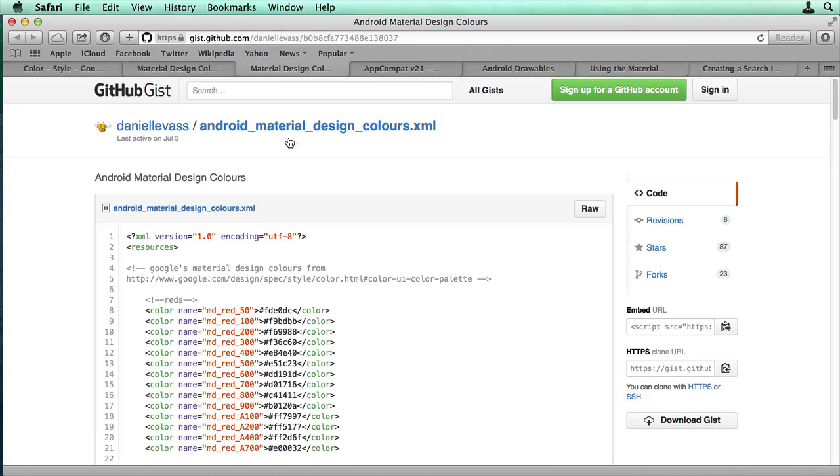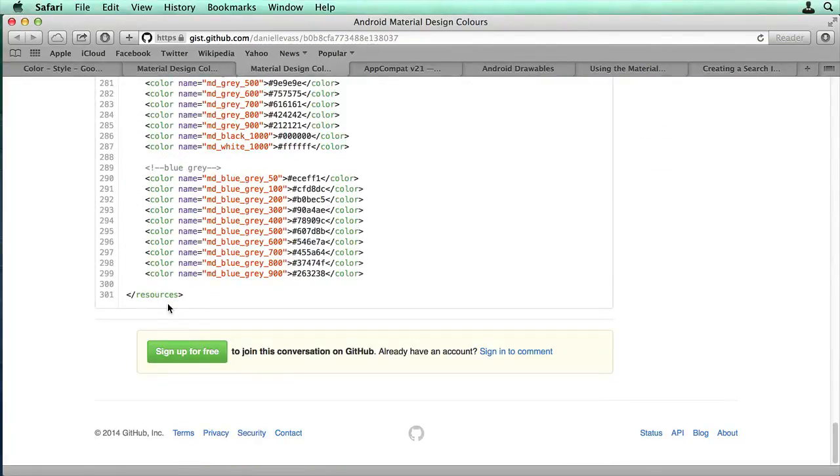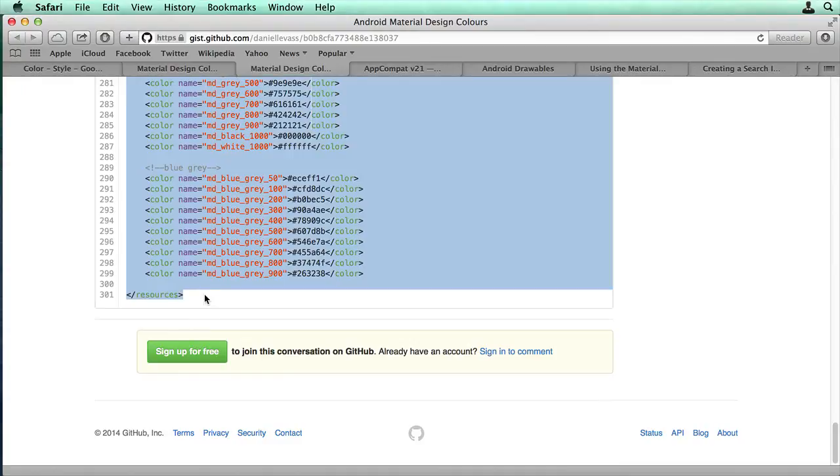The cool thing is someone has actually taken the time to write all these colors down, with the various combinations, and set it up in a file, so we can basically just copy this entire file and paste it into our app. And that's actually what we're going to do. So I'm just going to copy that entire file with all the color combinations. Again, that's the link at the top, or refer to the notes section.